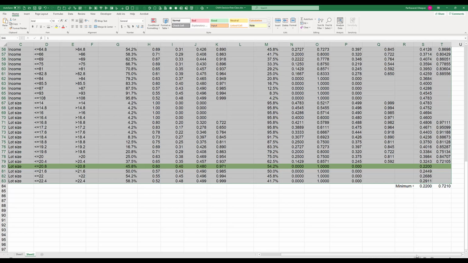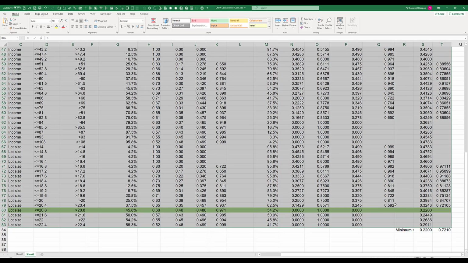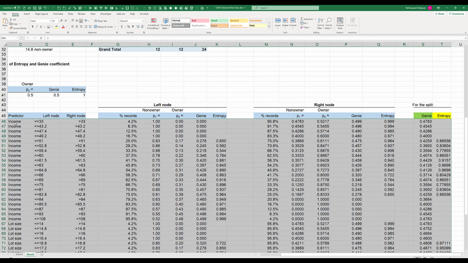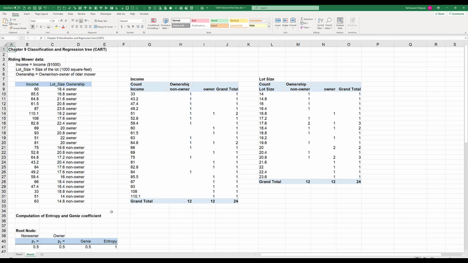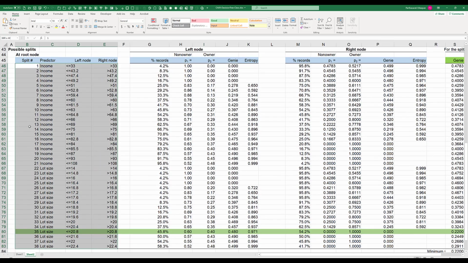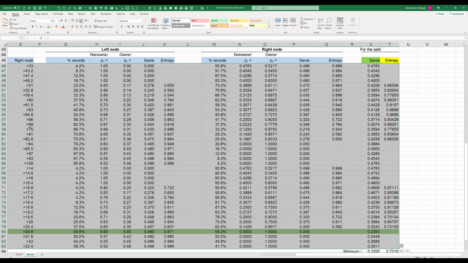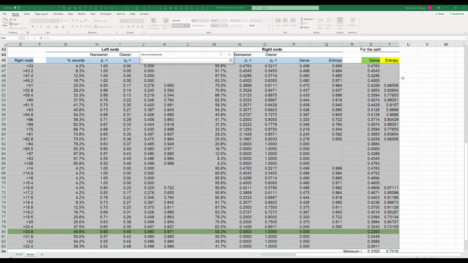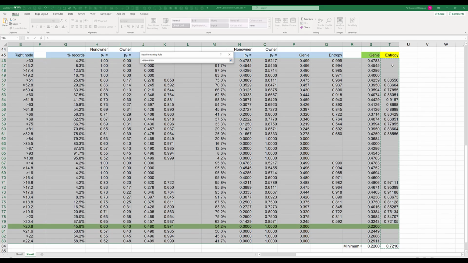Let's see what happens if we use entropy. Once again, highlight like that. So this time, go to conditional format, new rule, use formula. Now use this column, T. Make sure that you don't include the minimum row.